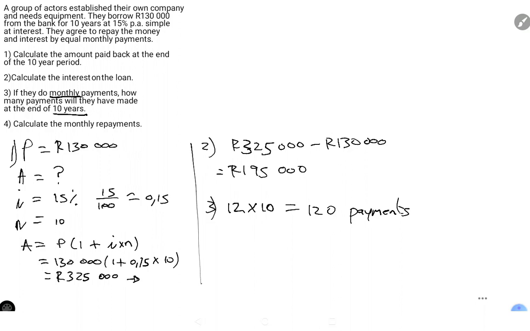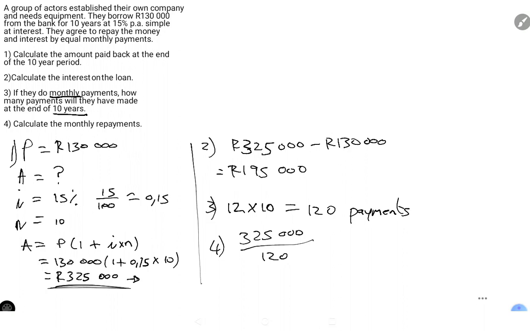And so number 4, how much space do I need for this? Okay, I don't think I need a lot of space. It says calculate the monthly repayments. Oh, easy. So you've got a total amount, which is 325,000, right? Because that's what you're going to be paying. So you want to know how much you're going to be paying for the whole period. So this is monthly equal payments. Calculate the monthly repayments. So it has to be equal repayments.